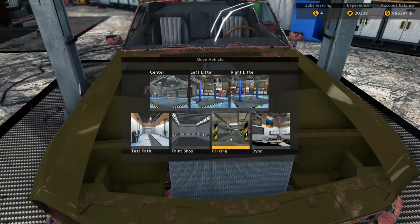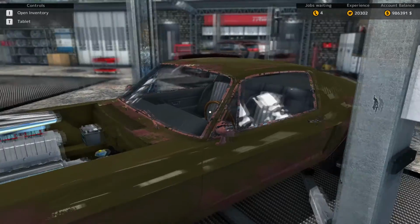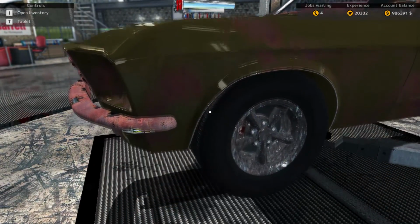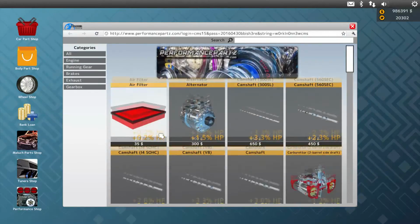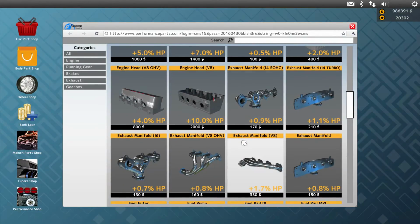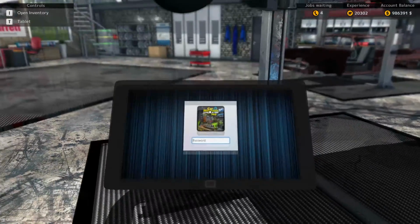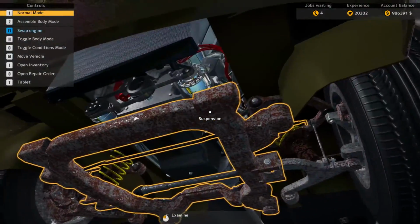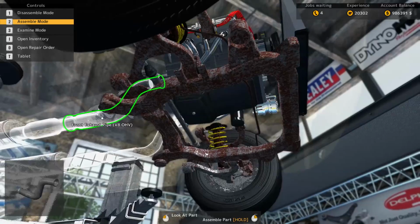Incomplete front exhaust pipe, V8. Okay, so that answers that question. Let's go ahead and get the thing up, and let's see if there's any performance ones that I can put on. Ah, the exhaust manifold. That's what I forgot to put on. I am a dunce. Do I even have them on there yet? Oh, I do have them on. Okay. So I guess I just got to put this in.